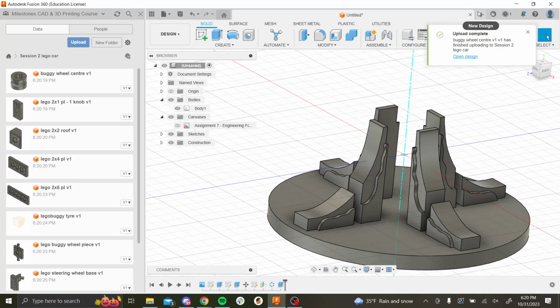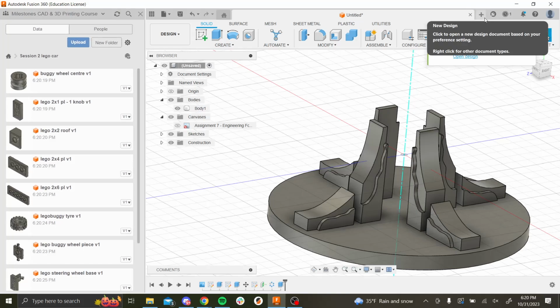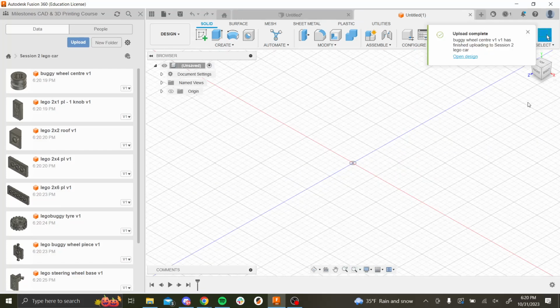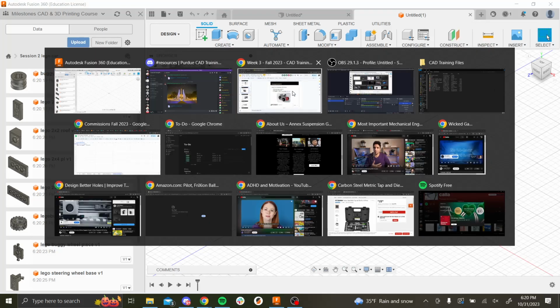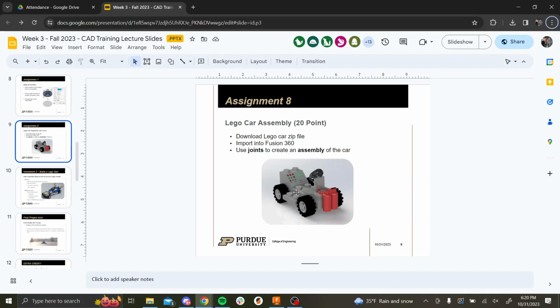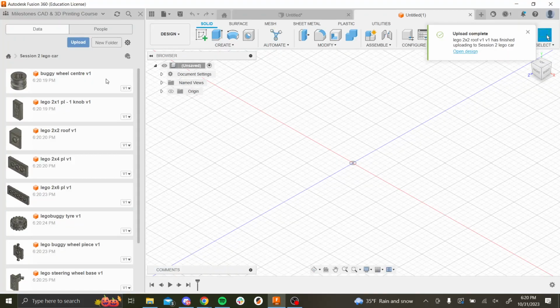So I'm going to make a new design up here on the top right, this little plus button, just like a new tab. I'm going to start with a fresh canvas, and we're going to start making this Lego car. So when I look at this, I kind of just want to start with the biggest piece first. Again, this is all up to you, but I would recommend the 2x6 plate in this case. So I'm going to go down under these parts. Here's that 2x6 plate. I'm going to want to insert it into this design.